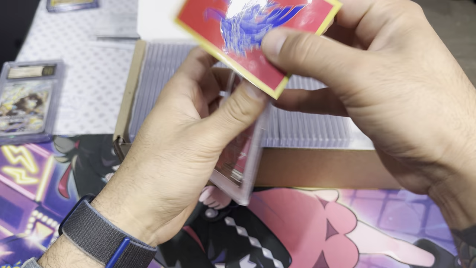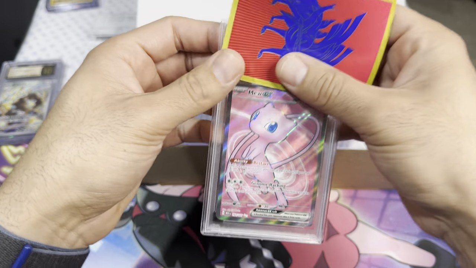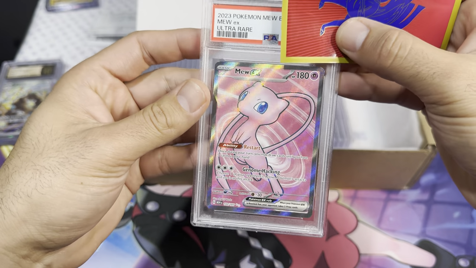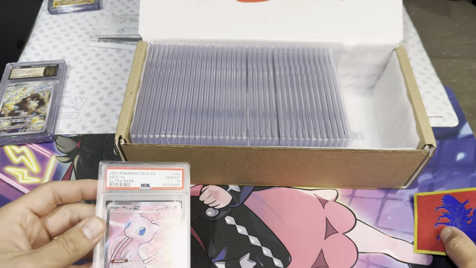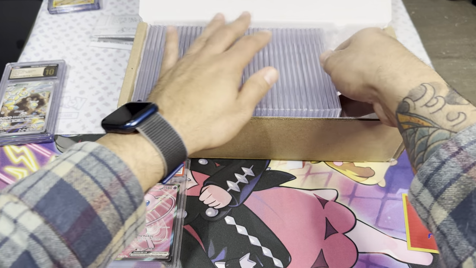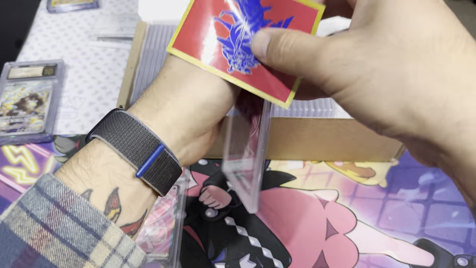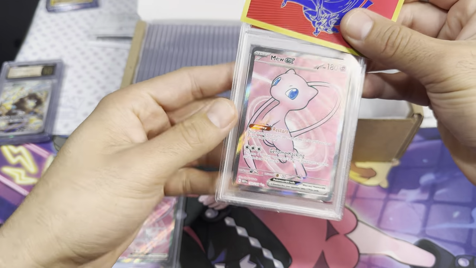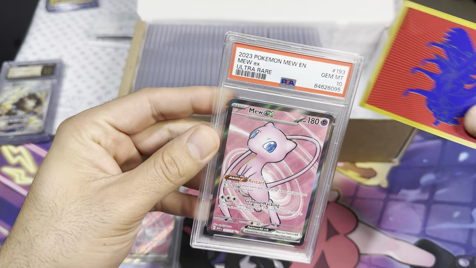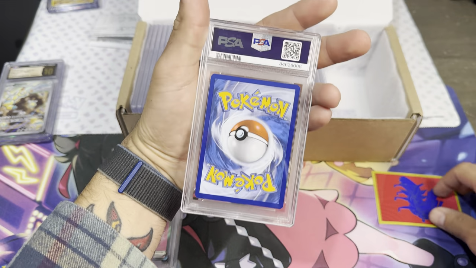Clean back. Oh, it's a Mew! The Mew EX from Scarlet and Violet 151. It looks clean. And we got a 10. Nice. We'll do a little 10 pile right there. And then, all right, number two, another Mew. Who doesn't love this one? And 10. All right. PSA starting off hot like a tortilla.